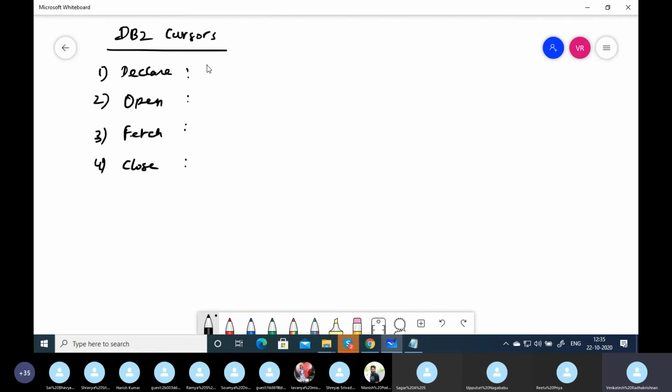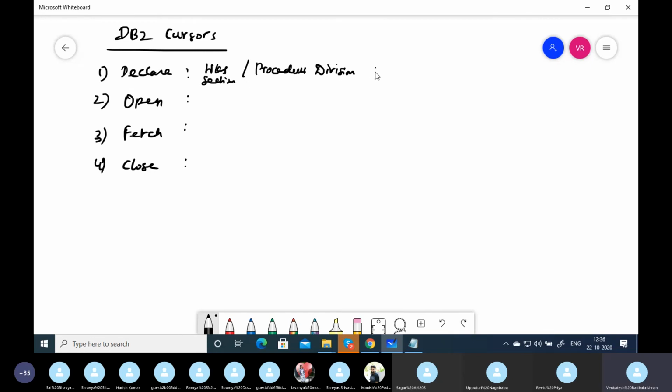So declaration can be done either in the working storage section or the procedure division. But usually it is done only in the working storage section. Very rarely we are supposed to give it in the procedure division. For example, if a declare cursor has a where condition and the value in that field has to be supplied during runtime, then the cursor will be declared in the procedure division. Otherwise, cursor declaration will always be in the working storage section.